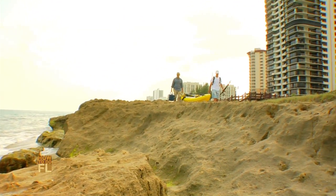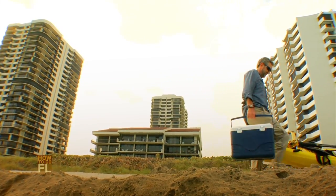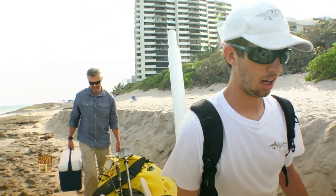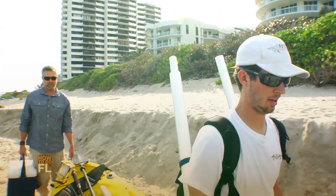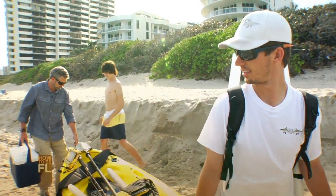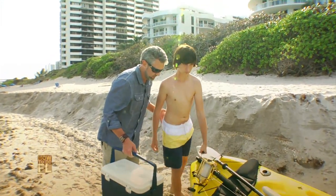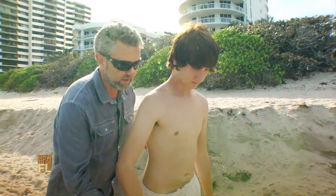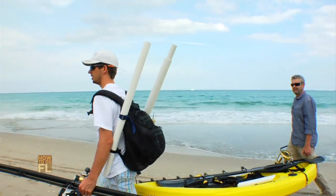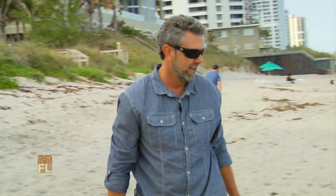Sometimes to get to the best places, we need to go through the toughest structure. I'm used to being in the boat — I'm not used to carrying the boat. Another 30 yards? Are you joking? I'd say right here is looking like a good spot. Whew! When are we gonna shark fish, Josh?